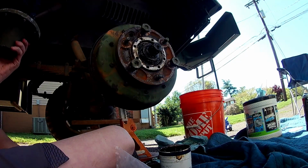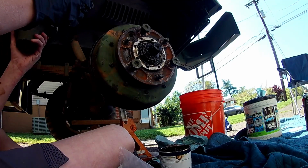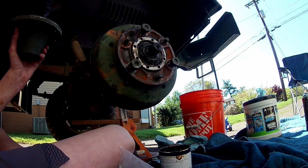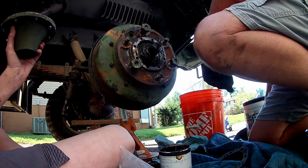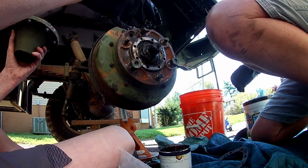So Dad said, as he was putting the drum on, he goes, curse, curse, curse, fuck, fuck, fuck. He goes, you should edit that out. I'm like, that's comedic gold. I'm leaving that in. Yeah, I broke the gasket that goes on this thing, fellas, but we're going to use it anyway, just because I'm stubborn like that.